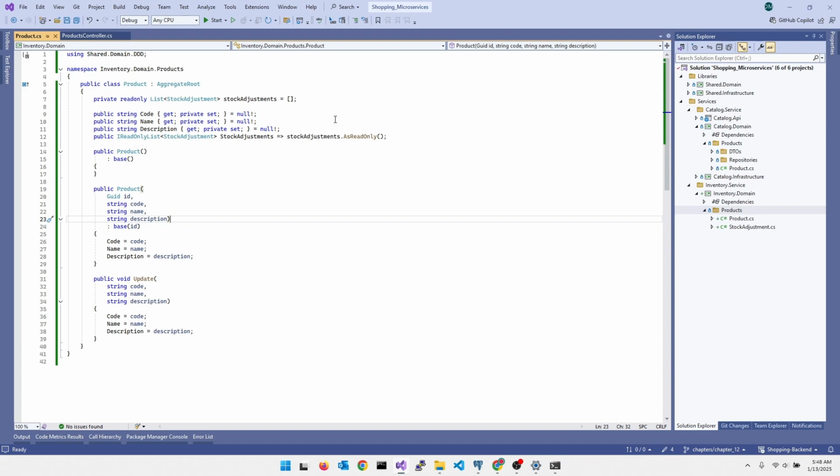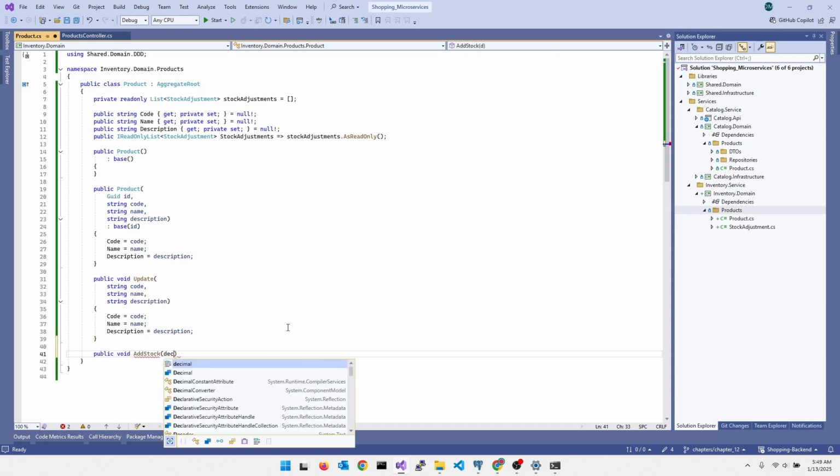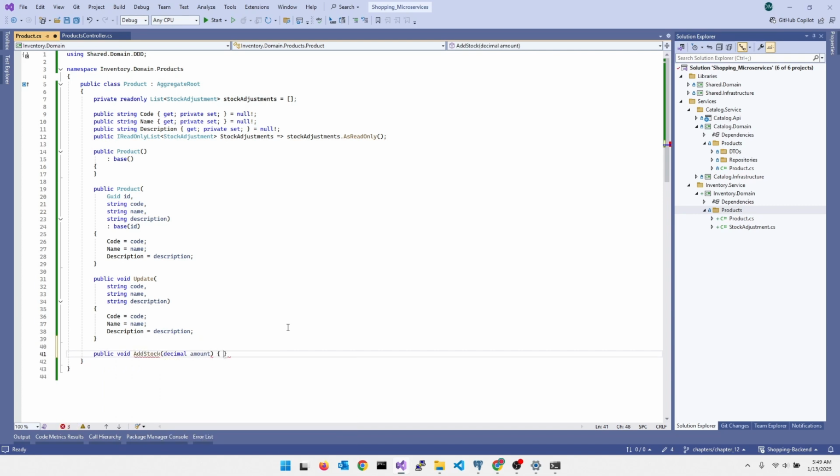Therefore, the current stock level at this very moment is just going to be the summation of all of these. So if we add up all of our stock adjustment records, that'll tell us how much we have in inventory of that particular product at that given moment. So we need a method by which they can add stock. So we're going to have an add stock method here, and stock adjustments.add.